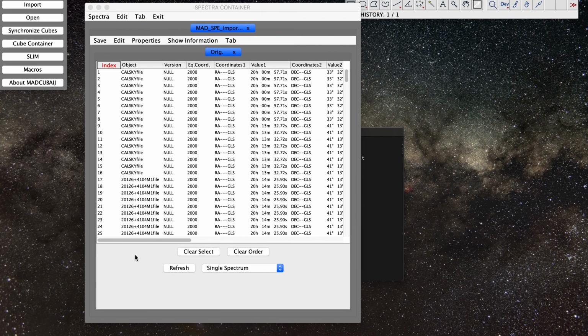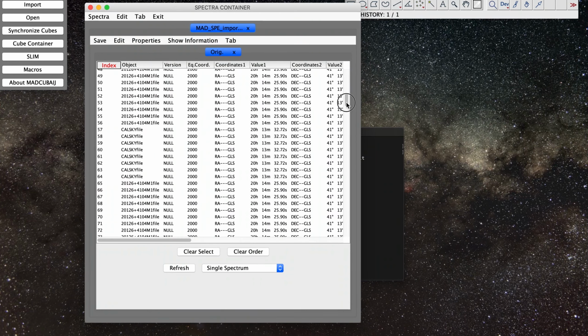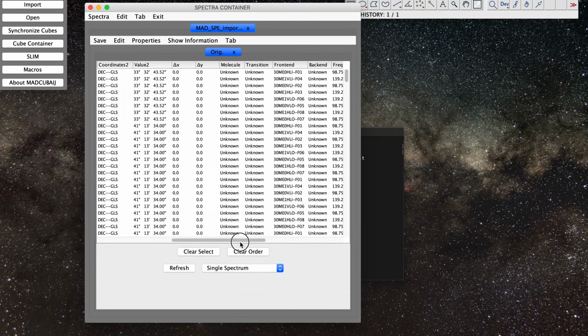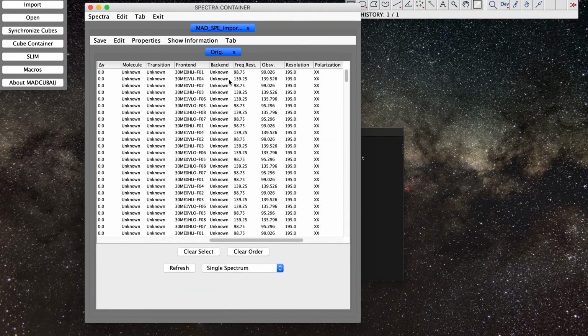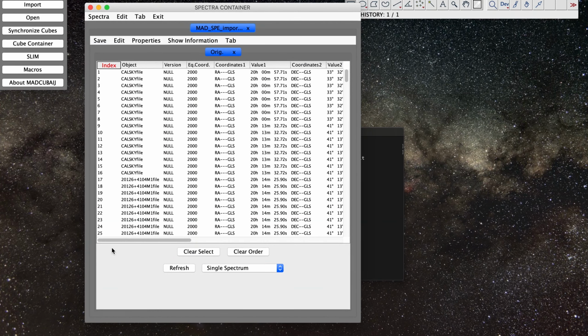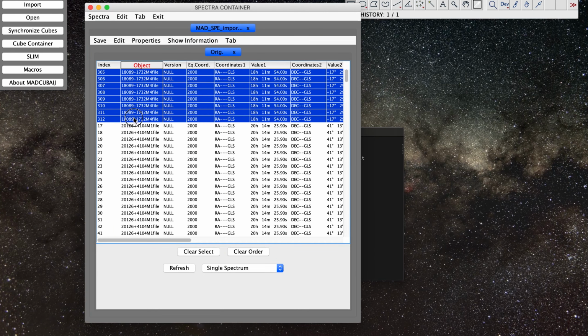This is from a survey of massive star-forming regions and was imported from the IRAM radio telescope in a previous video. They were taken in 4 bands, 2 adjacent at 2 mm and the other 2 also adjacent at 3 mm. Because of the properties of our data, we first may want to separate them by regions. This is achieved easily by clicking on the heading parameter object. We see that now we have all the spectra organized.